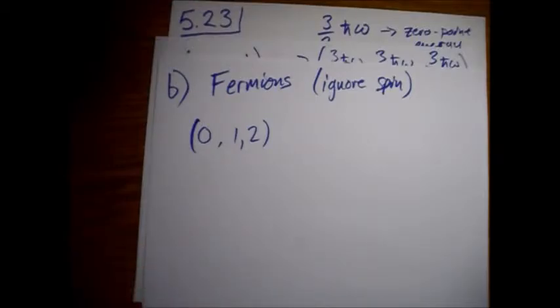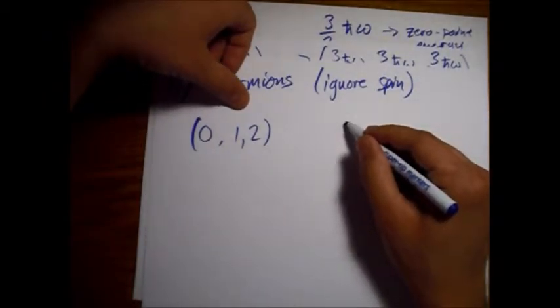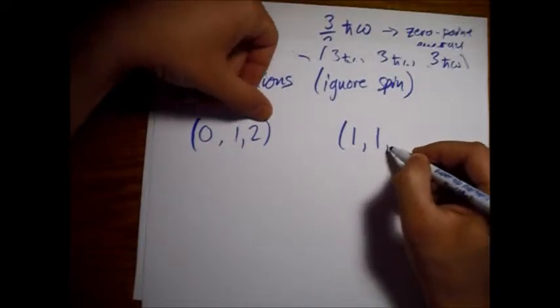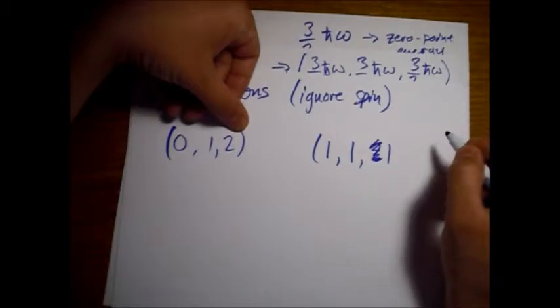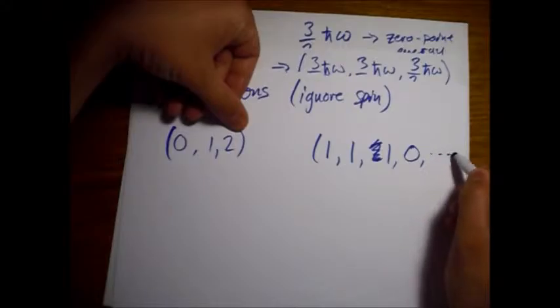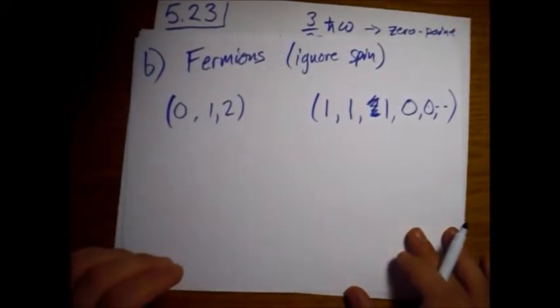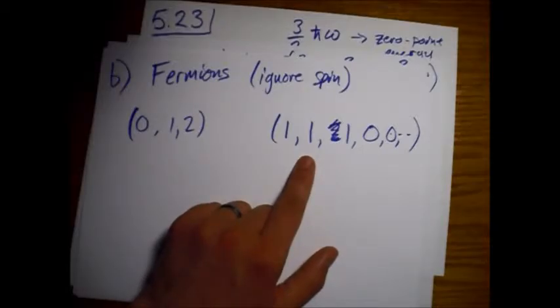So let's see, what are the possible occupation number configurations? Well, what this corresponds to, we say how many zeros are there? There's 1. How many 1s are there? There's 1. How many 2s are there? There's 1, okay? And there are 0 3s and 0 of everything else, right? We can't even reach those energies anyway with what we have. Okay, so there is only one possible occupation number configuration.